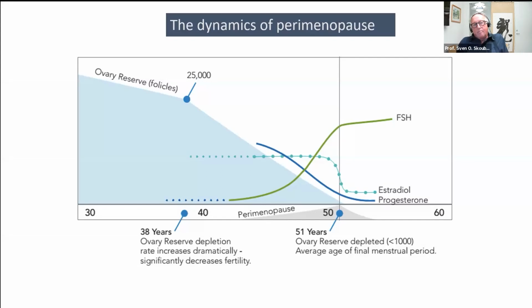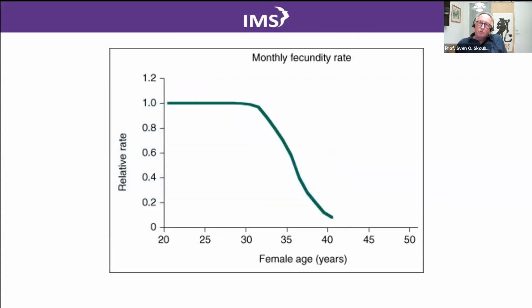While the number of follicles descends, hormone production is also impacted, with a decrease in estradiol and also progesterone. This indicates that hot flushes will come when estradiol falls below a certain level, and that the bleedings will be irregular because no progesterone is formed. The cycles will be anovulatory. So this is, in fact, the dynamics or background of the endocrinological changes during the perimenopause.